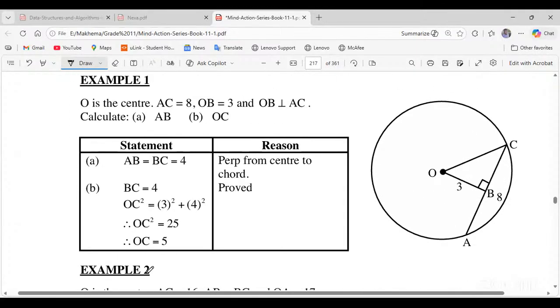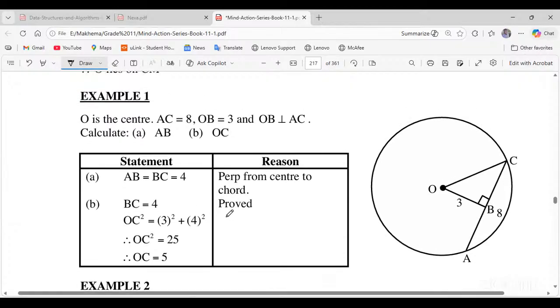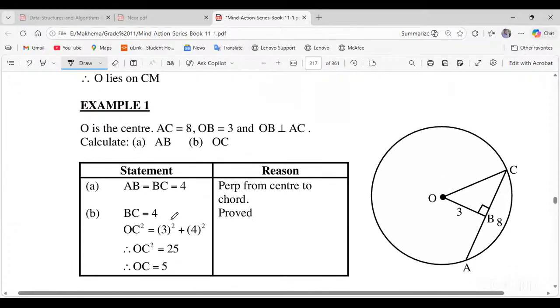Okay, now let's have a look at this example here. Here, they are saying O is the center of the circle. So guys, please, when you are approaching the riders, don't just come to this and say, what am I required to find? AB, and you come here to find AB. No, that's wrong. Read everything that you are given, just to ensure that you note what you are given that you can use to calculate whatever you are required to find. It will be simple that way.